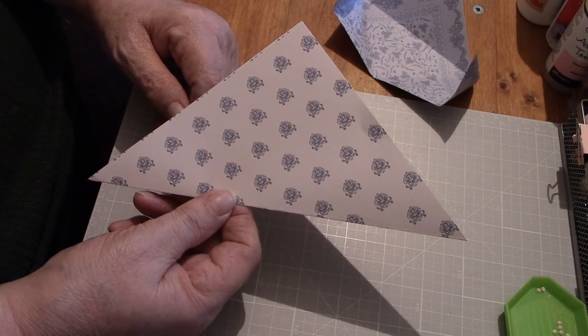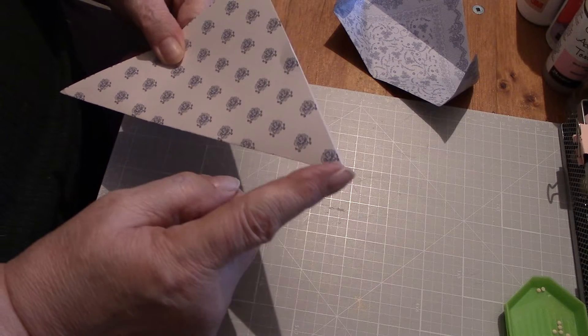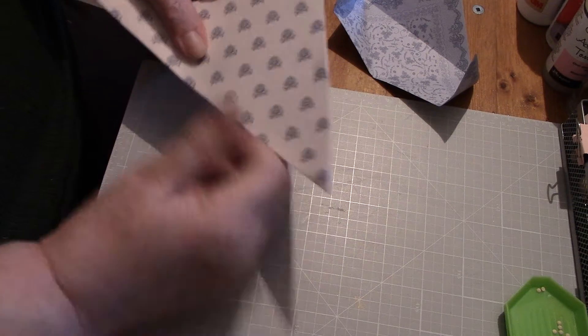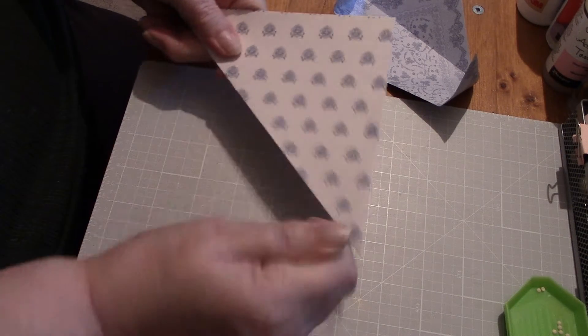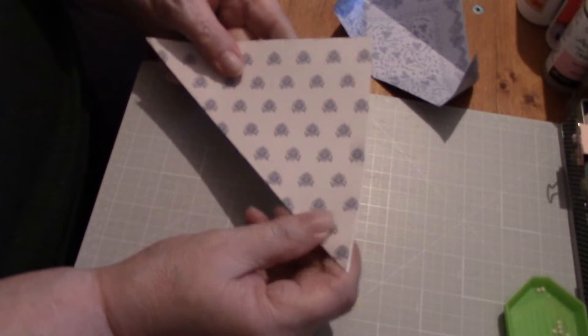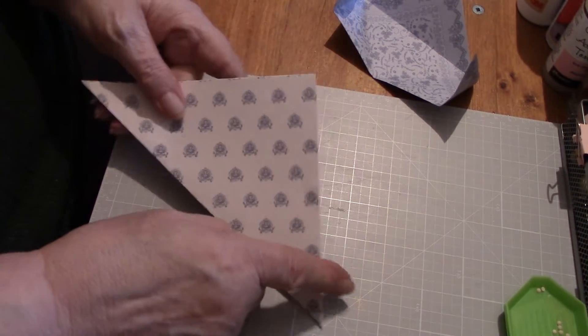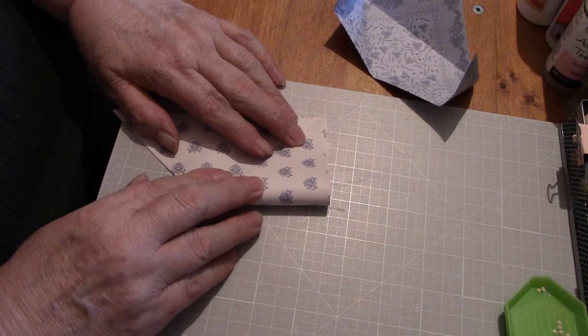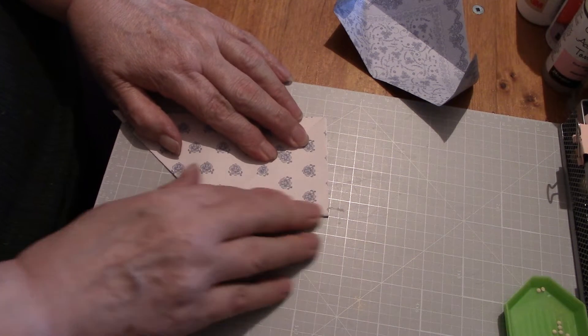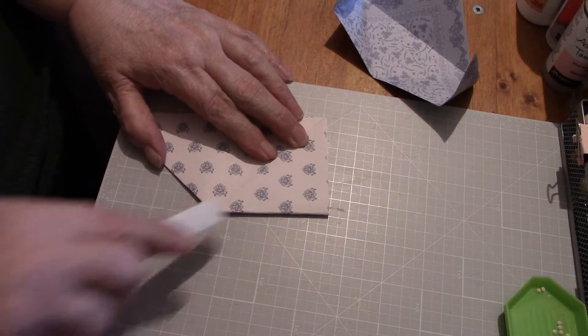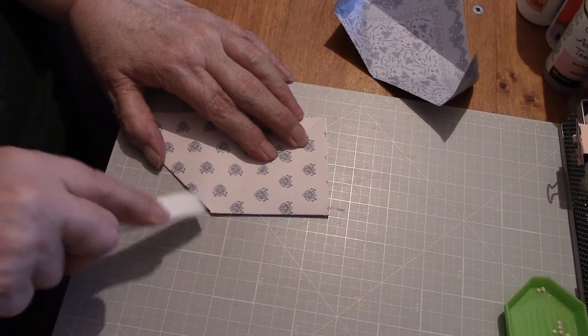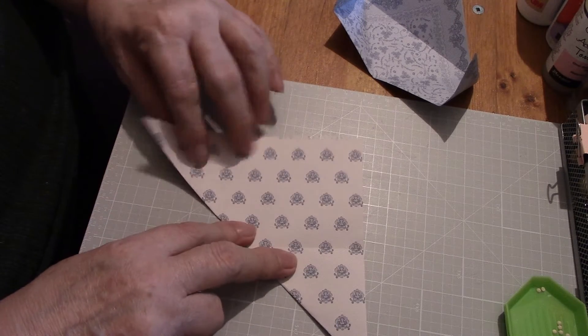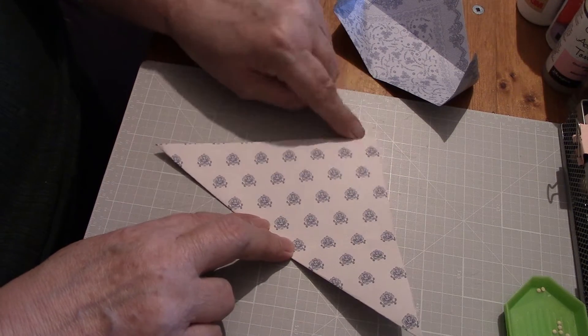Then you're going to take this corner, or the other one, doesn't matter which one first. I kind of like to just sort of break the paper down a little bit here so it's easier to fold. You're going to take this corner and take it up to the top, so you're just going to fold that up like that. And again use your bone folder to get a good crease in it. Open it up, take the other corner over here, we're going up to the top.